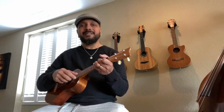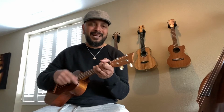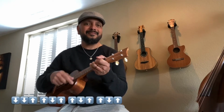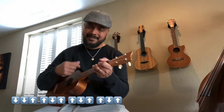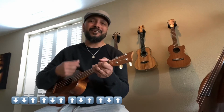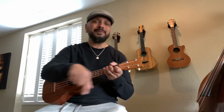And the island strum is basically down, down, up, up, down, up, up, down, up, up, down, up. Versatile strum. I'll go ahead and place that pattern down below too, so you guys can follow along.